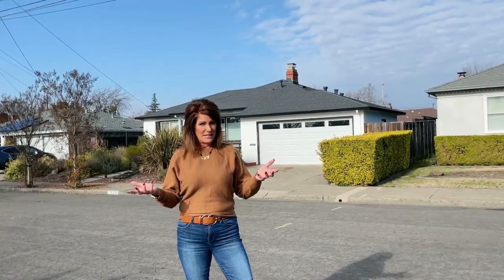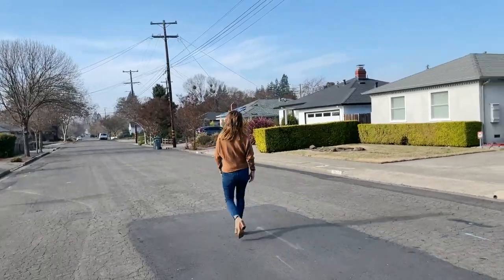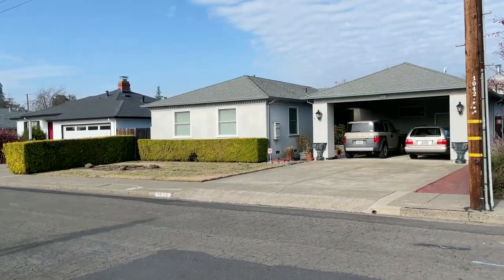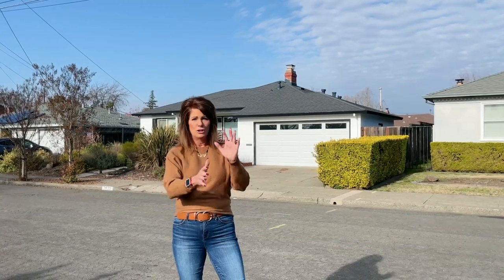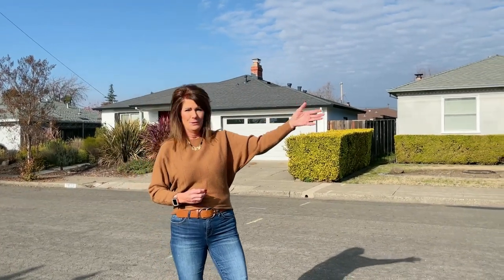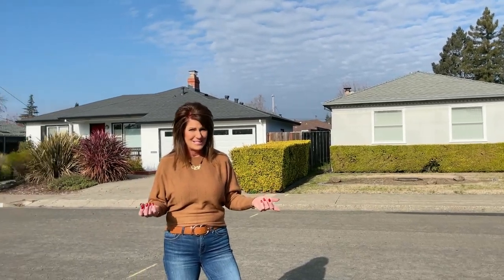Here on our second stop in Sherwood Forest, we're over on Leonard Avenue. As we've been walking around this neighborhood, you get such a great feel. There are so many people out walking their dogs, little children-at-play signs dotted throughout the different homes, lots of cars parked, lots of people here. The homes are so well maintained — every rooftop looks in great condition because people really care and love their homes and this neighborhood.